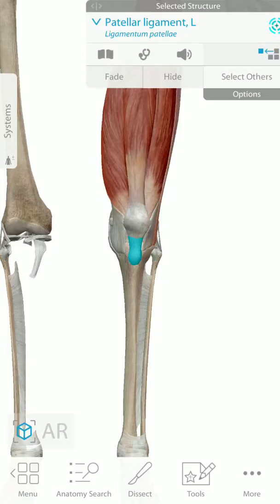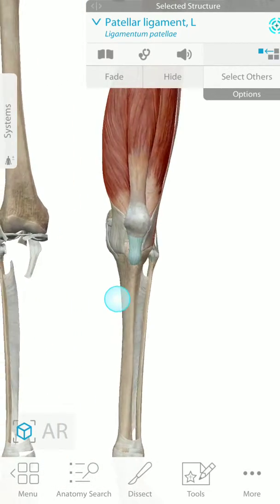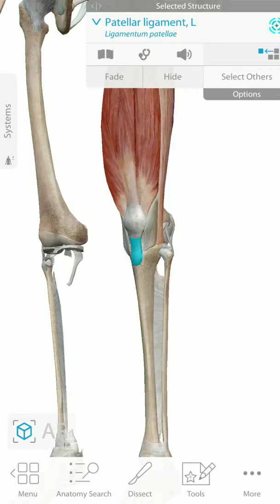This condition is commonly known as jumper's knee, and the reason why it's called jumper's knee is because people who do a lot of jumping type sports, mainly basketball, if you're doing track and field or you're doing a lot of jumping sports, whether it be long jump, high jump, etc., have this issue as well. And the reason why jumping causes a lot of problems with this patellar tendon is because it makes it so that your knee has to travel very far forward, putting a lot of stretch and strain on that patellar tendon, leading to it being a little bit torn, etc., and that causes the sharp shooting pain that you feel in the front of the knee.